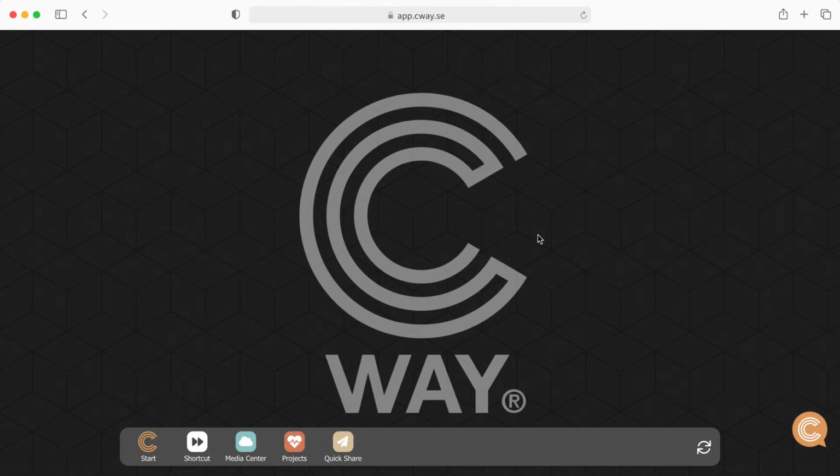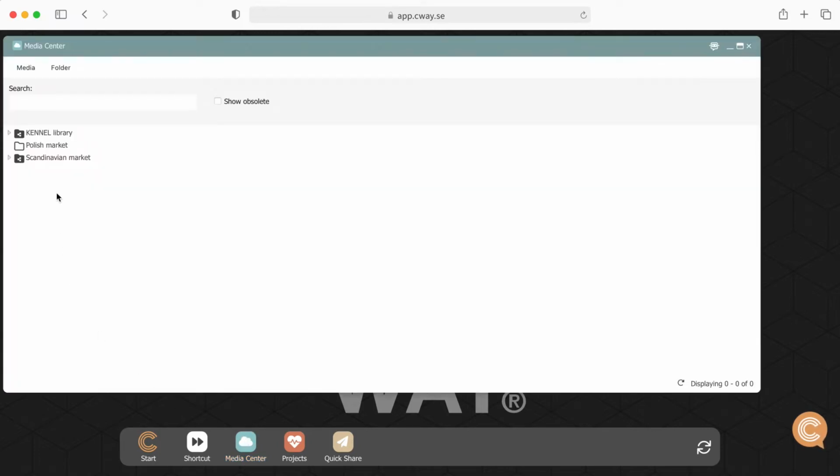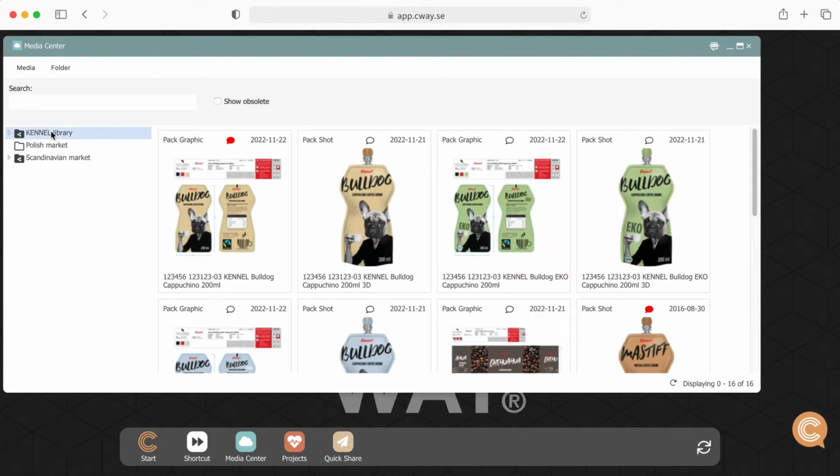In short, Media Center is where you store all media, access it easily and also plan for future events. The media is structured in a folder tree here on the left. Click on a folder and its containing media appears here. You can build your own folder tree in Media Center, all to make it logical to your organization depending on what sort of media you store.